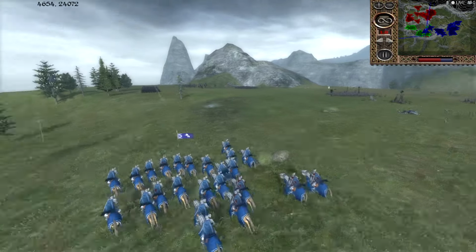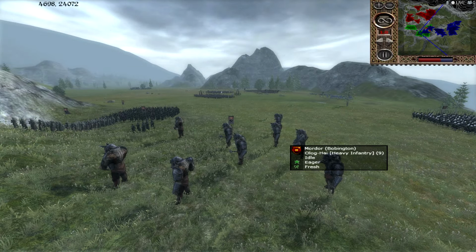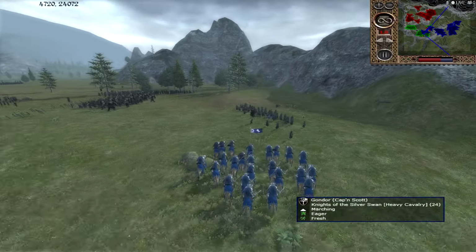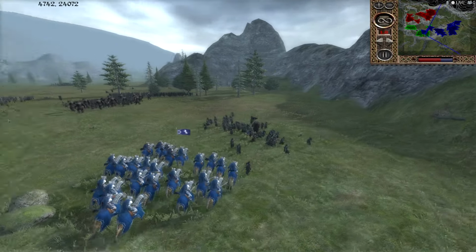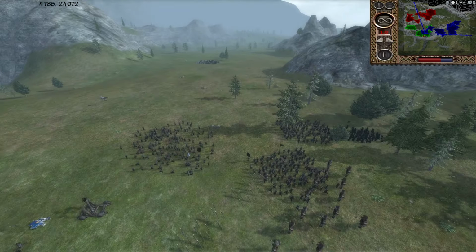What do we got in the back here? Some Shield Guard. I wonder what he's doing. Looks like he might be going potentially for the Olokai. Oh no, he's just trying to get himself a nice charge there, but he's not going to be able to move back far enough to drop his lances. Very unfortunate for the Gondor player.